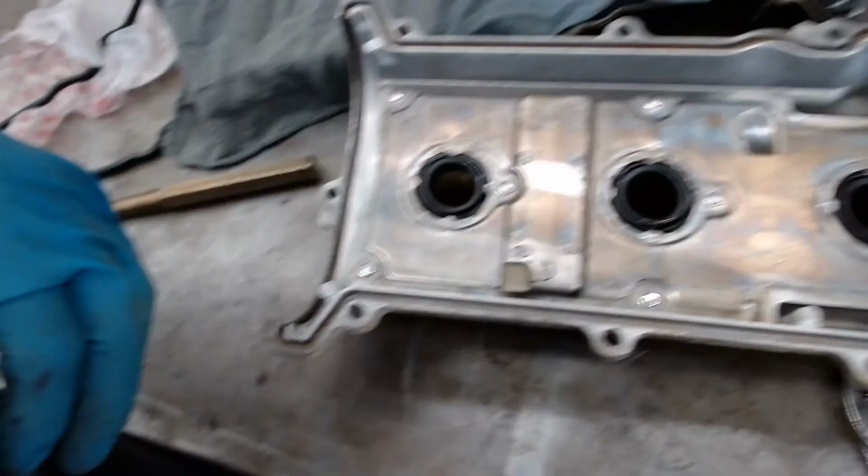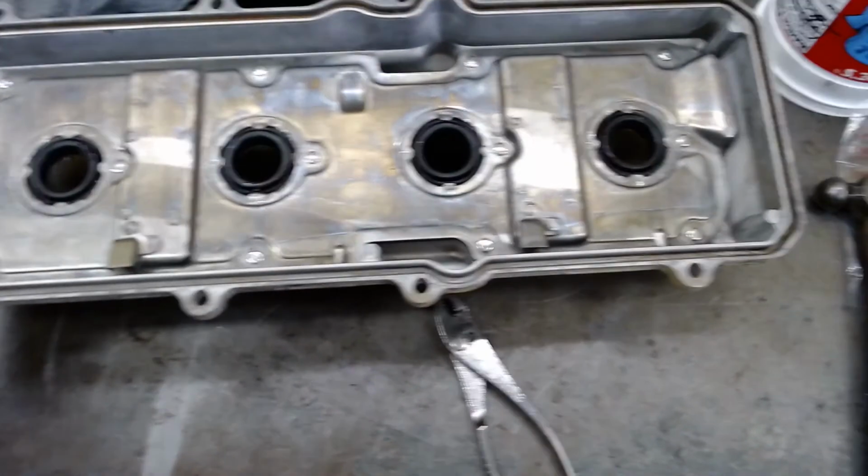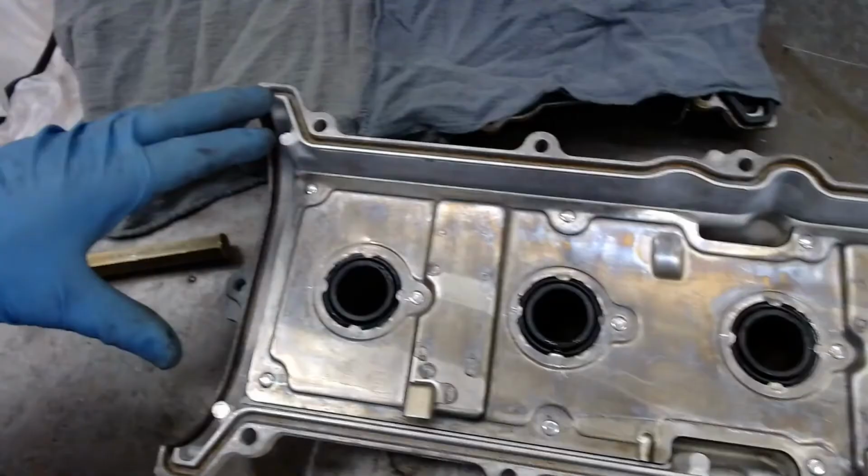I don't know why the camera's doing that. Sorry. But looks really, really pretty. This is a brand new camera and it's a little bit different than I'm used to, so I'll have to get used to it.